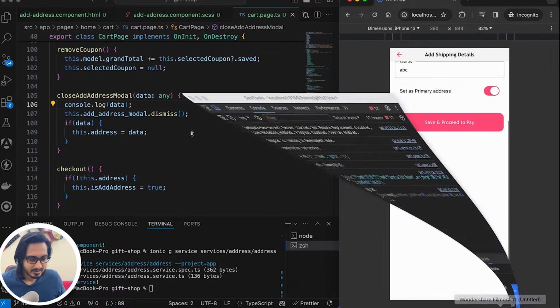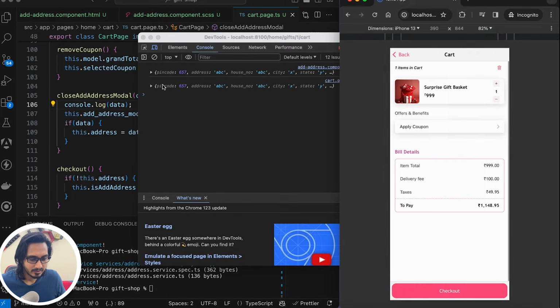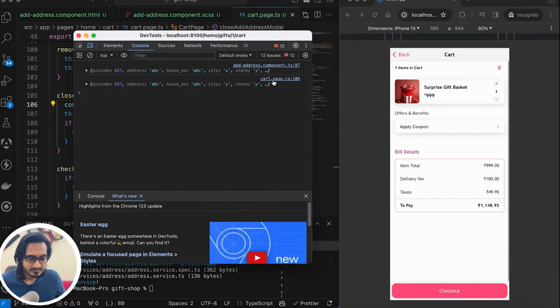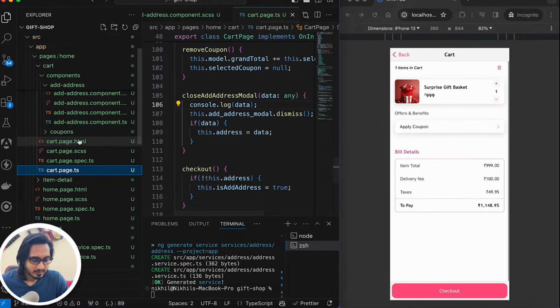Okay, let's check it here. What do we get if I clear it up and hit this one? In the cart page, you see this is the cart page where we can see the data is coming up with an ID. That's how it's working. So up till here, we are getting the proper data. Now we want to show this data in our cart page.